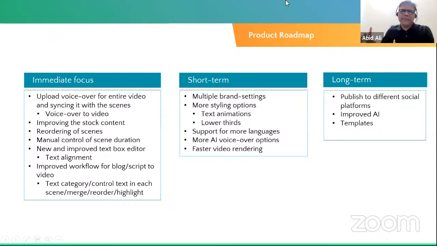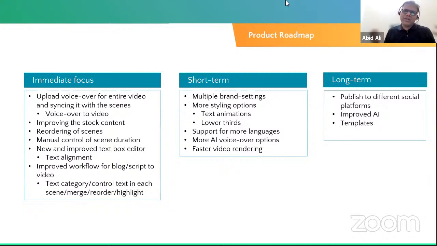So again, what I mean by long term is once we address all these immediate items, we want to give an option for our users to publish the videos onto the social channels directly from Pictory. You need not download the video, then go to Twitter, Instagram, Facebook, or LinkedIn, and then upload there. So try to minimize the workflow steps, not only towards the publishing part, but even right at the beginning.